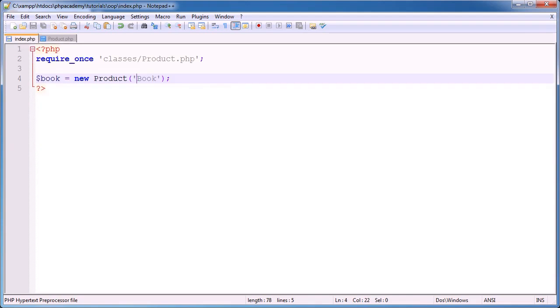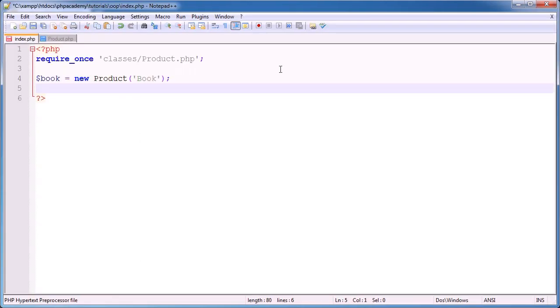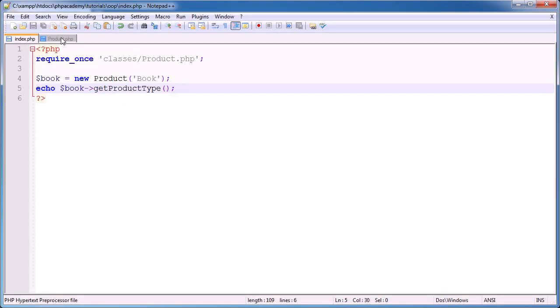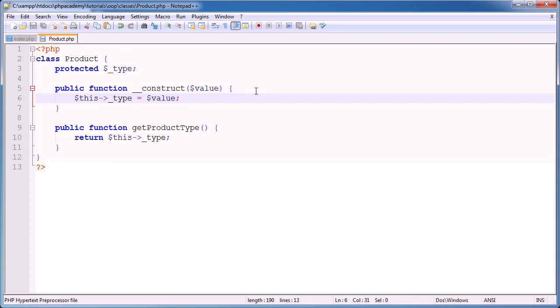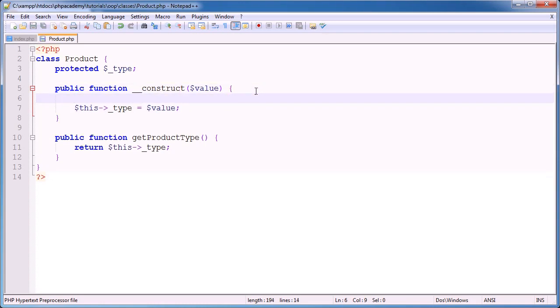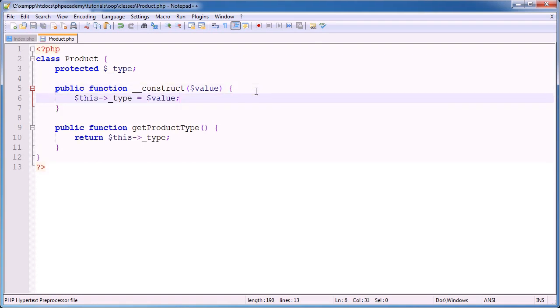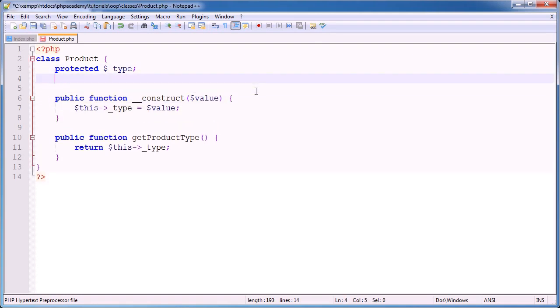This isn't going to do much at the moment because we're not outputting this. But now we can echo book get product type. Remember, we got rid of set product type, but we've kept get product type. And this will essentially then just output book. So not only have we saved ourselves one line of code, we can actually do a variety of things within construct.